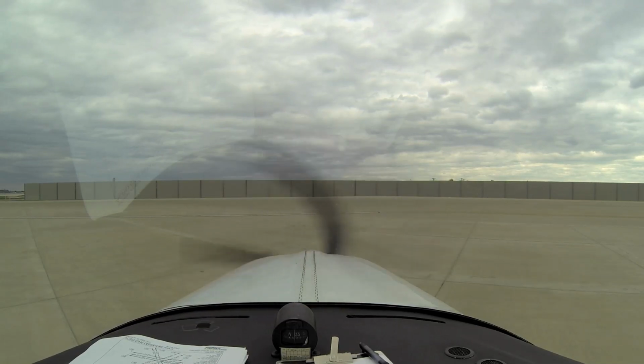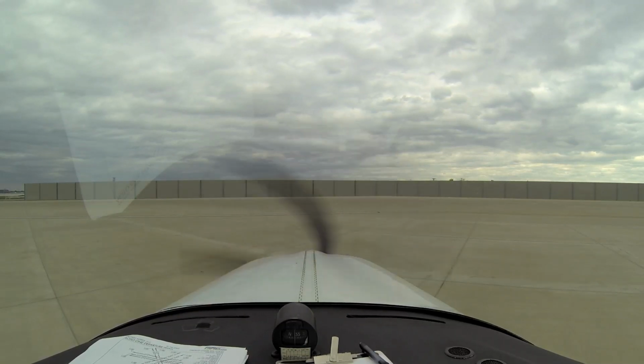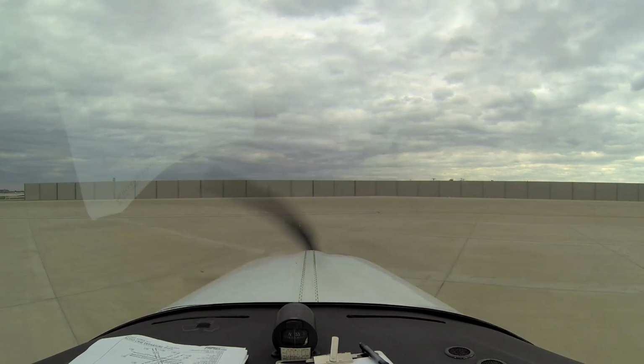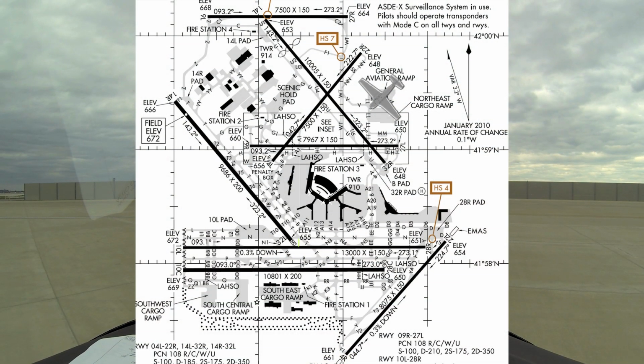Okay, as clearance is next, O'Hare 121.6. International Airport information Lima 20510. Alright, so information Lima, winds 240 at 11, visibility 10, 5500 broken, temperature 14, dew point 4, 29.69 on the altimeter. Departures 22 left and 32 left from Tango 10. 22 left way down here, and 32 left. Right. Wow, that could be some nice taxiing.